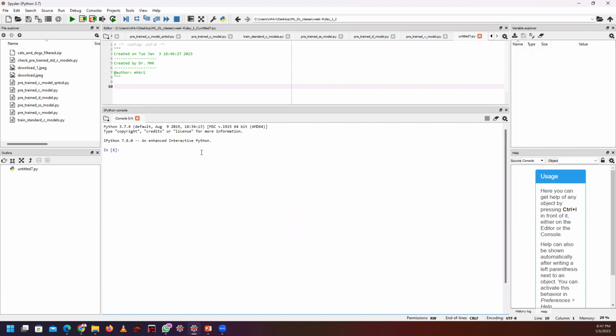Once you have your Spyder environment open, you can directly copy paste this command. I have already pasted it in the group chat. You can directly execute it here and check whether you have torchvision or not. If you face any issues or the tool says there is no module called torchvision, you can directly install it using pip install torchvision.